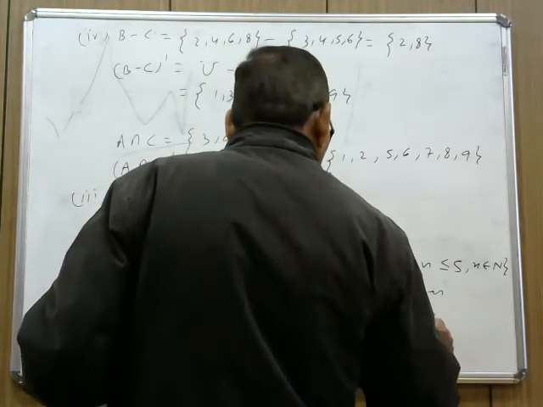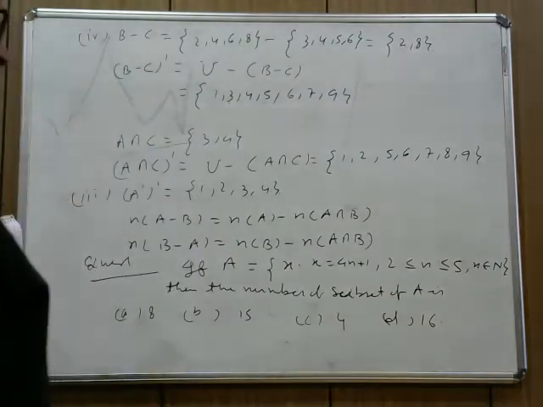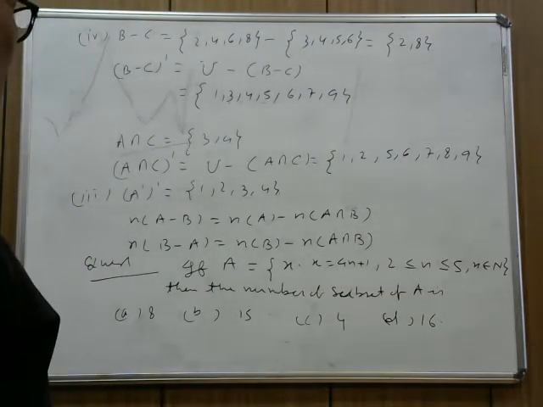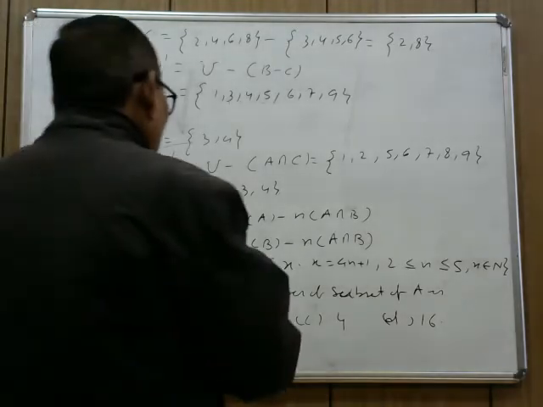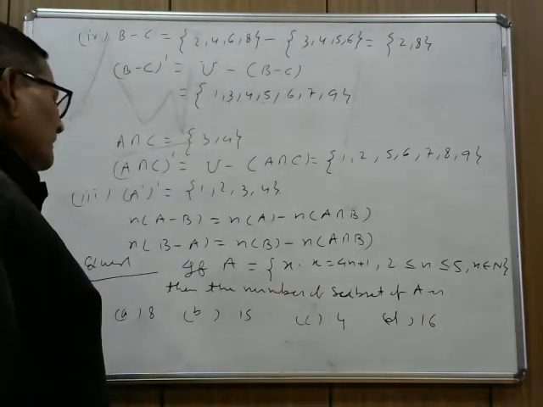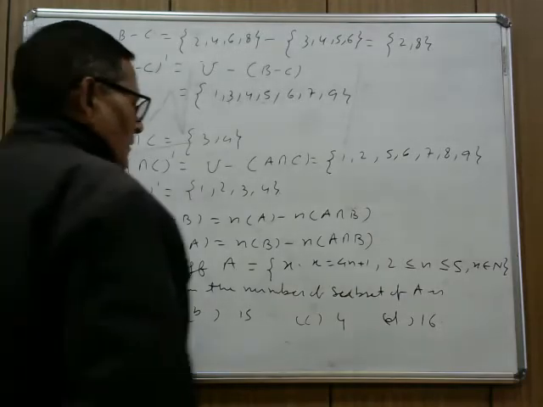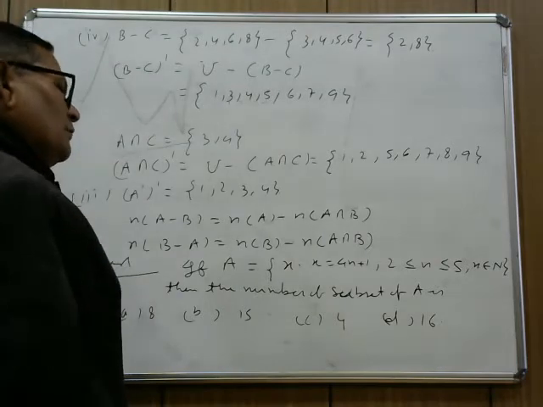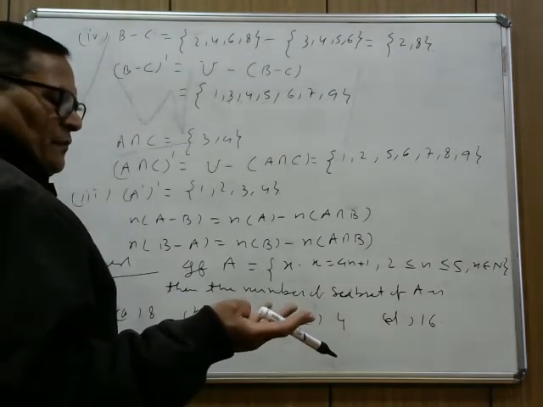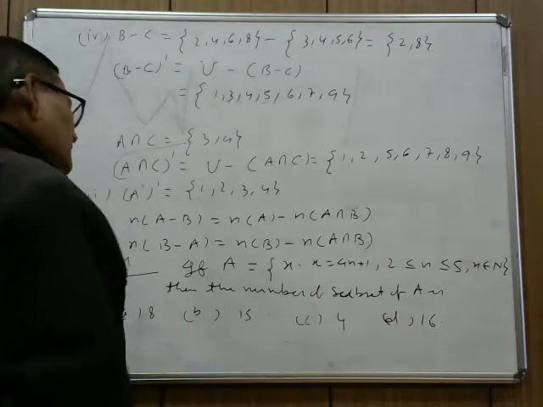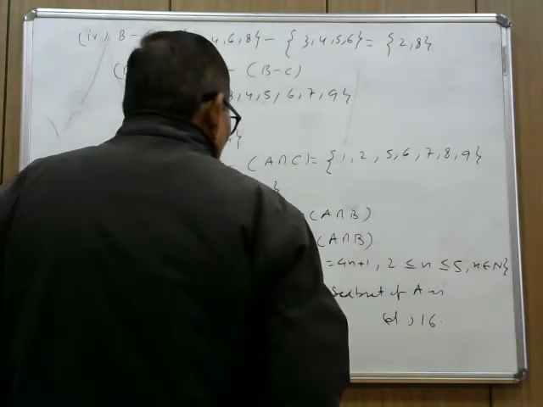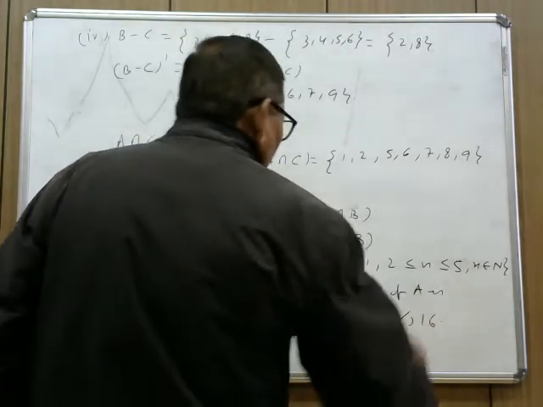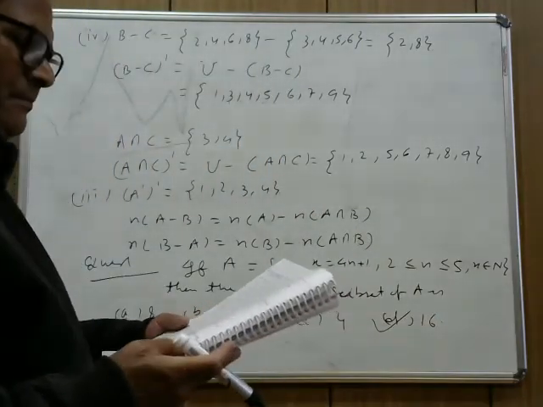As you know that 2 to the power n is the number of subsets of the set A if A consists of n elements. So how many elements are there in the set A? The values of n are taken from 2 to 5 including them. So 2, 3, 4, 5. There are 4 elements in the set A. So 2 to the power 4 is the number of subsets. By that definition, your answer is D.